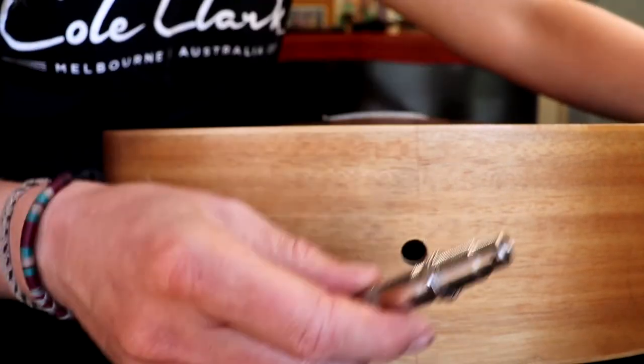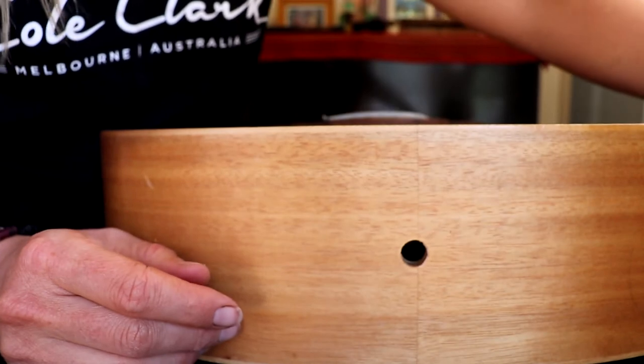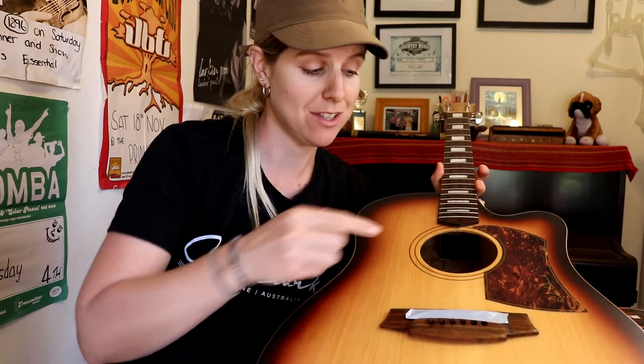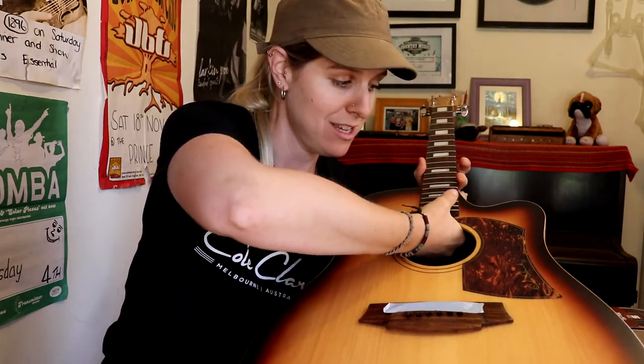And that's it. The old one is now out. Time to fit the new one. Right, so I'm just going to pause for a minute so I can explain one of my decisions I've made. I've decided to leave the battery on the neck there rather than on the upside of the guitar.